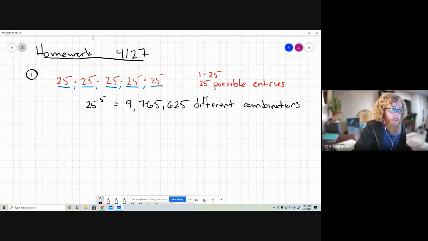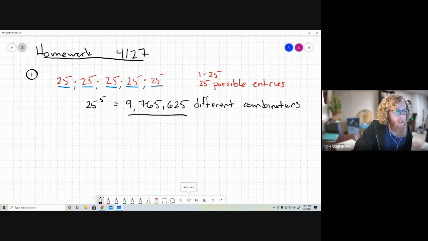Be careful there, because 25 times 5 would be if we added all these 25s together. But we need to multiply. And that's a good point: this is a really large number, something that we haven't looked at. We are going to get very large numbers, and we're going to see some interesting things. Actually, one of my favorite math tidbits we're going to see. So yes, the answer is a very large number, 9,765,625.